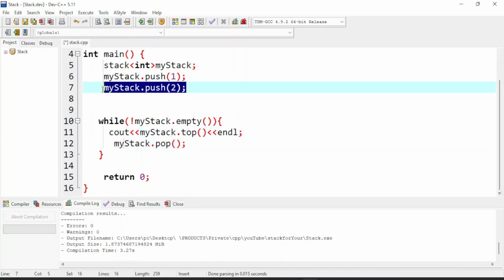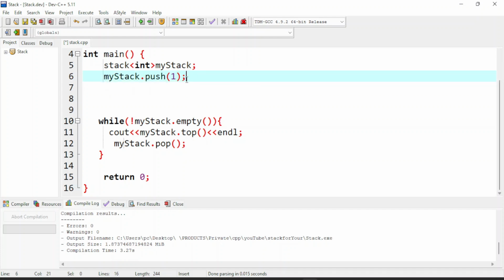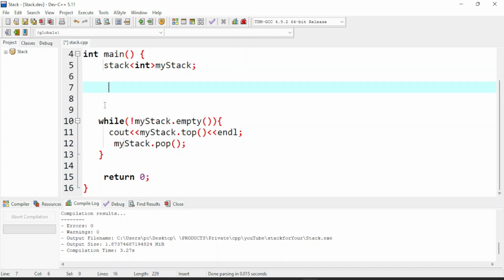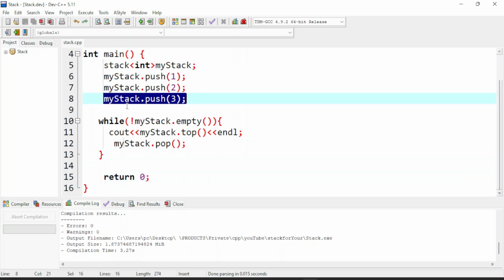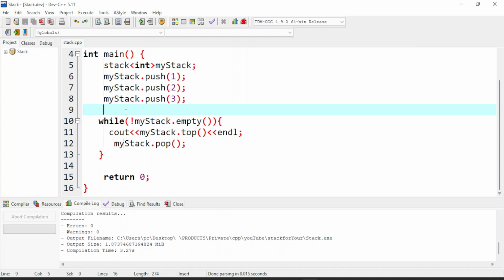It has removed this one, but it is left with one element inside the stack, so it comes back over here and checks if the stack is empty. The stack is not empty, it has one element left, so it prints out the top element, breaks, and removes it again. After removing it like this, if it comes here, it checks whether the stack is not empty. In this case the stack is empty, so this block of code does not run. It executes to the end and returns 0, which means the iteration has finished. That is how it happens behind the scenes before the stack actually gets printed.